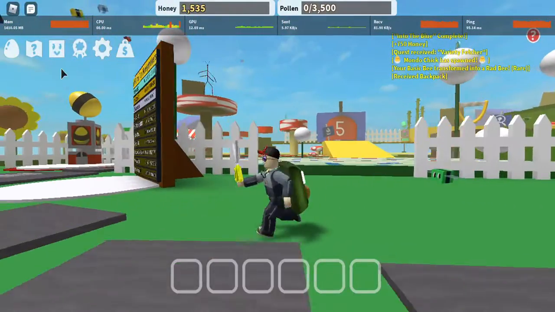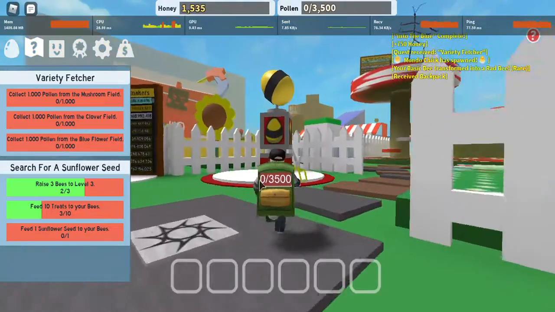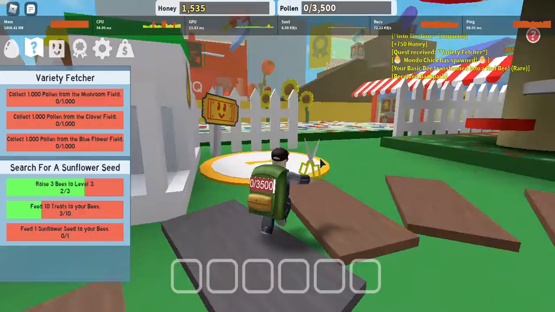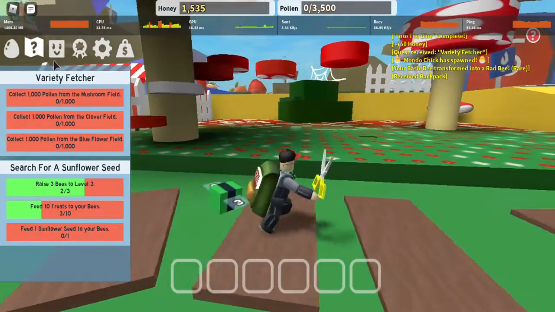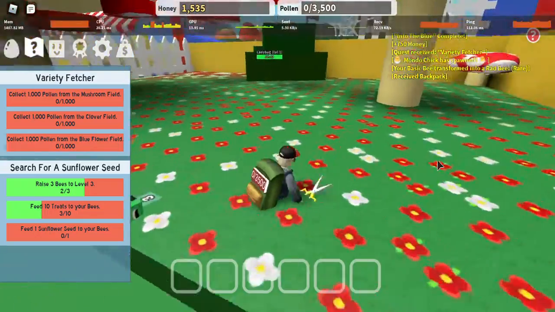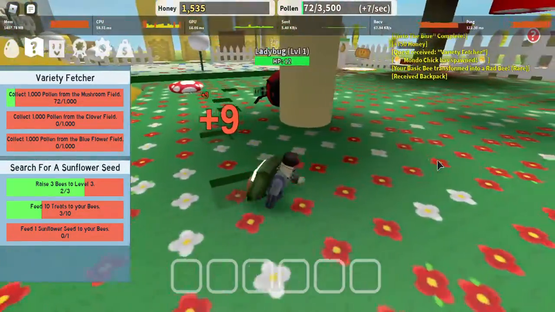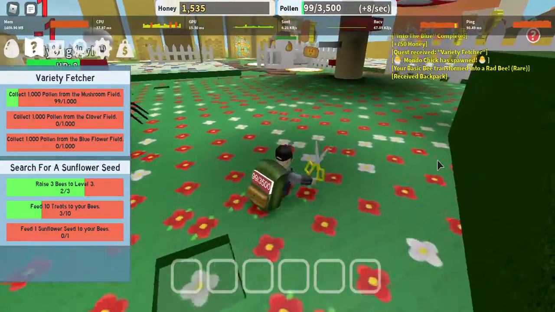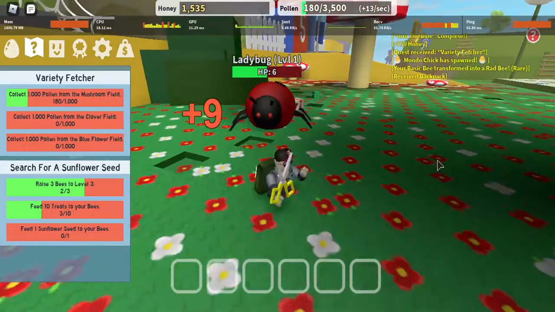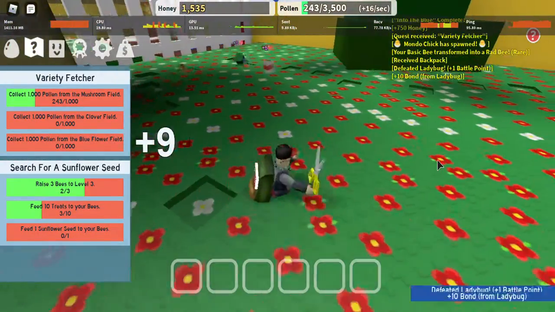Literally. Wait, this is so good for this quest. 1,000 from the mushroom field, 1,000 from the clover field, and 1,000 from the blue flower field. Let's get the silver bag at the same time, for the perks. Okay, I'm doing the mushroom field first though. Yeah, that's what I'm doing. And I'm going to get the bag mat, so this is a pretty good one. This should get us a silver bag. Yeah, I think so.